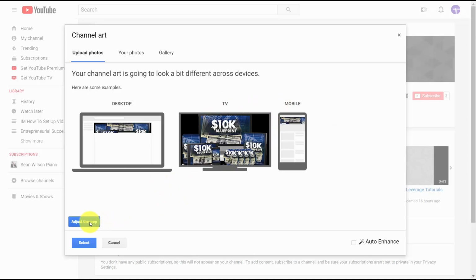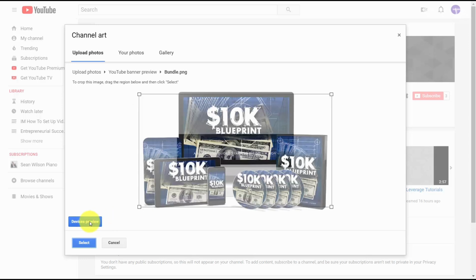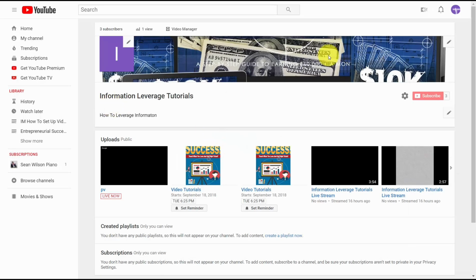You can click this link that says adjust the crop so that you'll be able to see how you can structure the view. You'll then have an image on your channel. Now one thing you can do is you can have your image created with a call to action on the actual image. Now, another thing you can do is you can change your profile. So what we can do here is we can click this pencil.